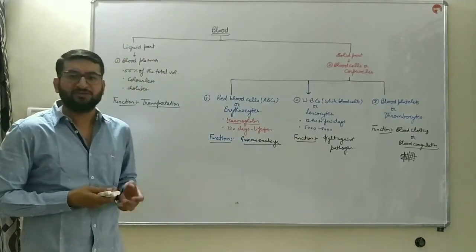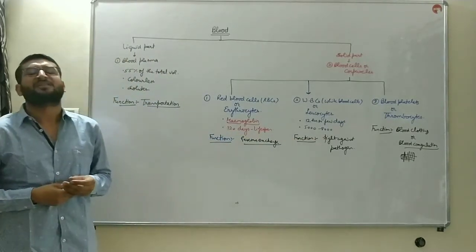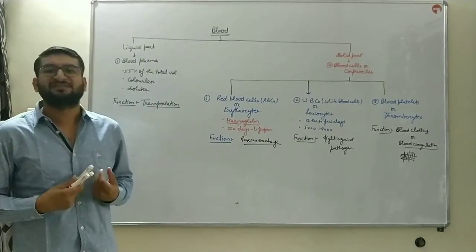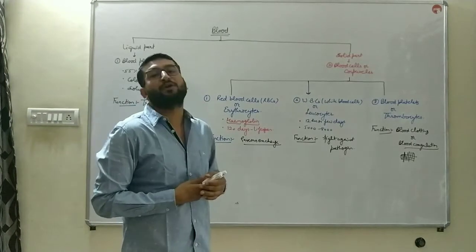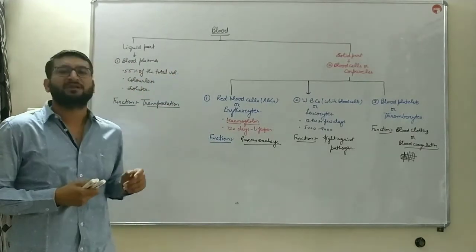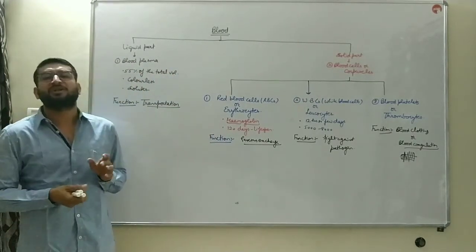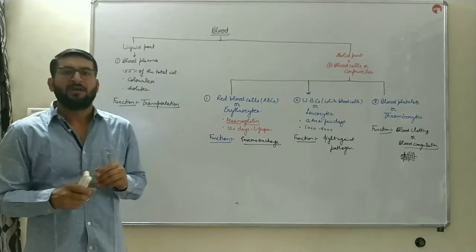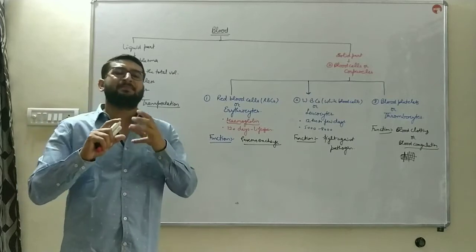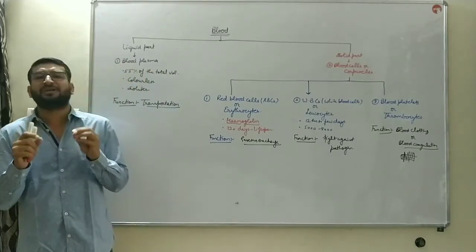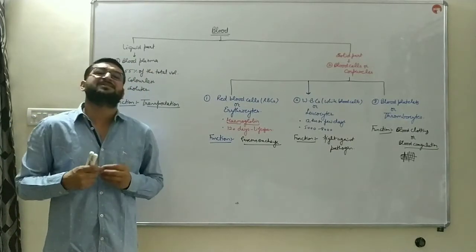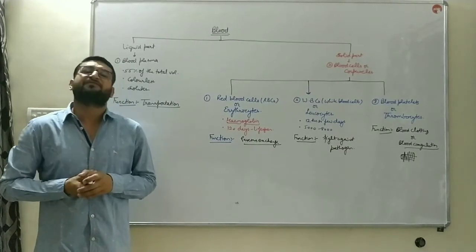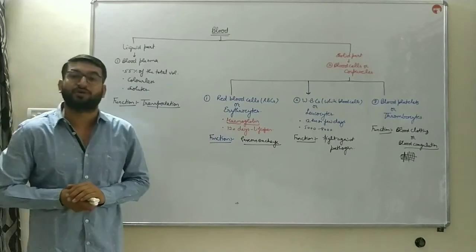So this is blood clotting, and these are the four main functions of blood. First one is transportation, second is gaseous exchange, third one is fight against the pathogen, or you can say prevention against diseases. Fourth one is blood clotting. The fifth function of the blood, which is very important for our body, is body temperature regulation, thermoregulation. Blood helps in the maintenance of a fixed body temperature of our body, that is 37 degrees Celsius. So these are the functions of blood, and they are a very important question for your board exam.